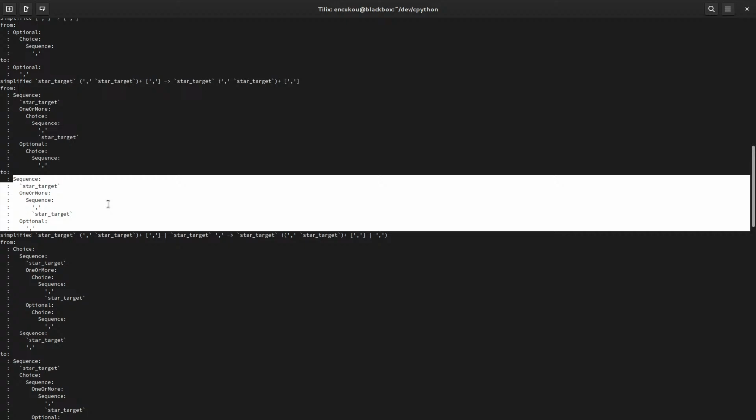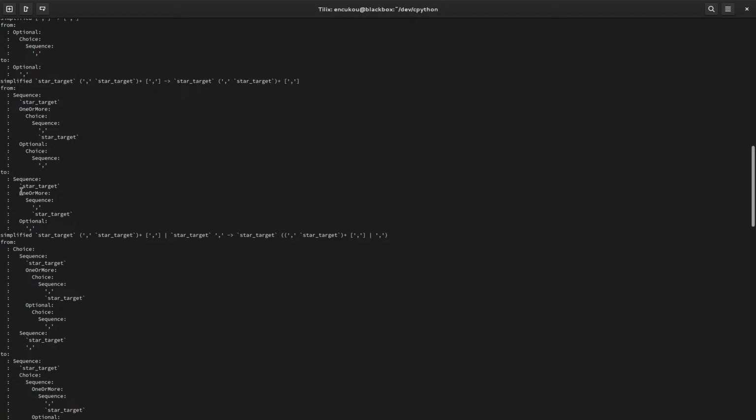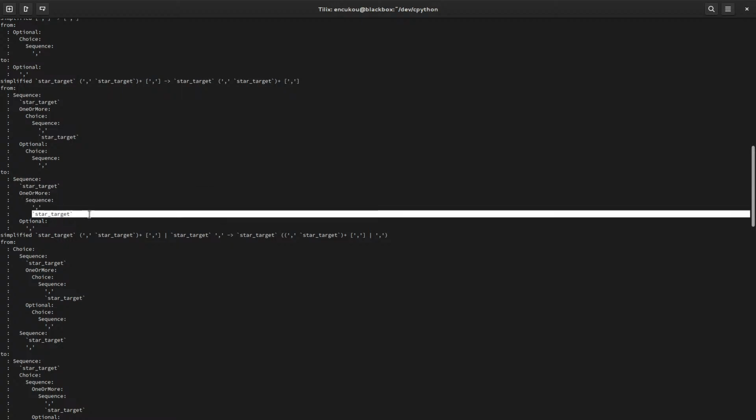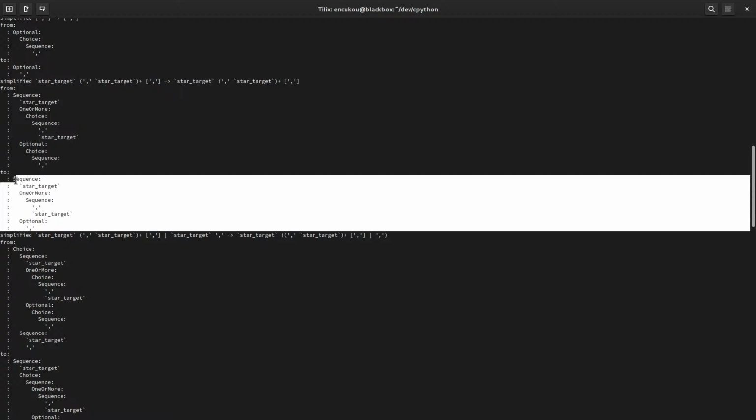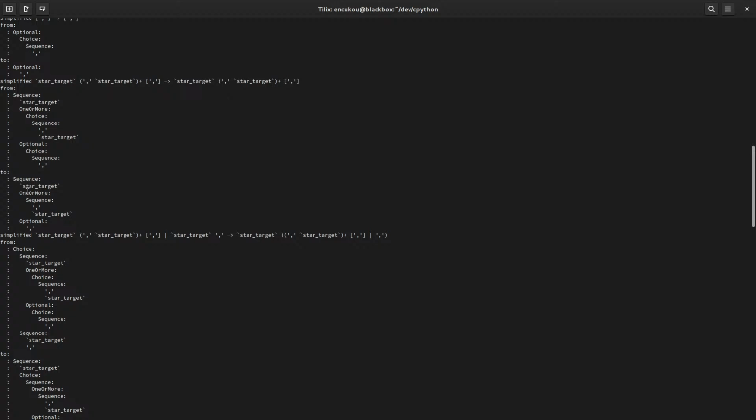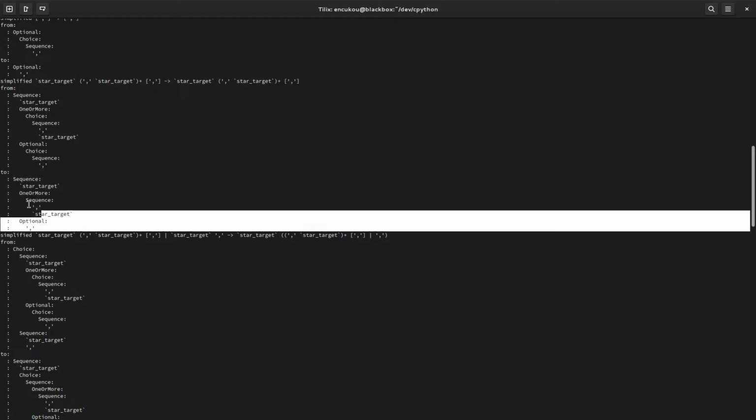This is a good simplification. But I guess it should go on. Start target and then one or more sequence of comma start target should get picked up by simplify again. Why does this not simplify further?